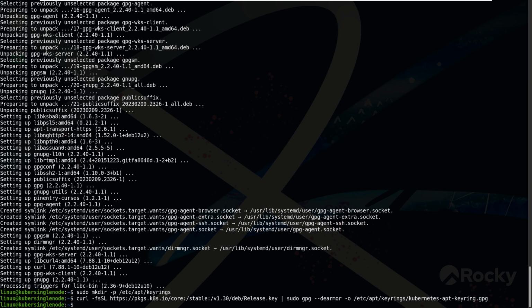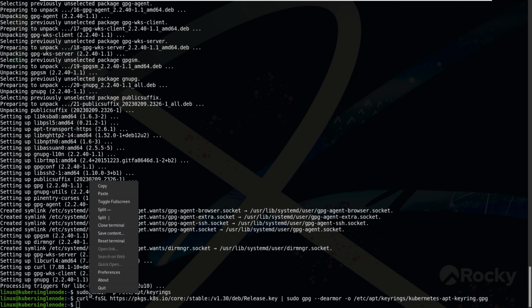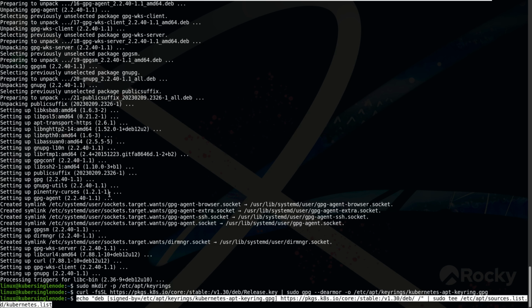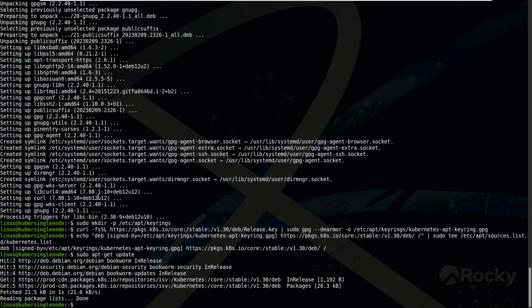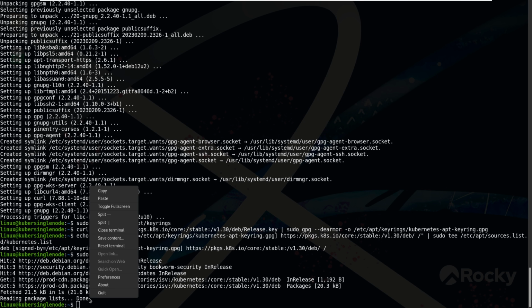And last, we import the GPG key for the Kubernetes repository. So let's update our repository cache with the command apt update, and install the necessary packages: kubelet, kubeadm, and kubectl.